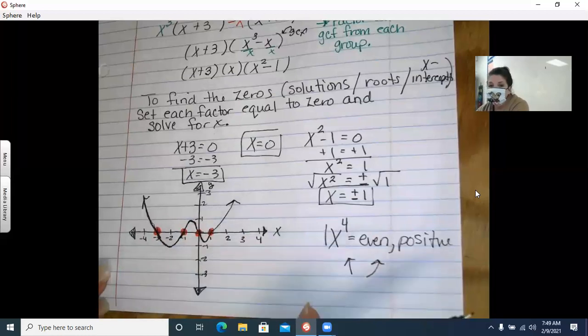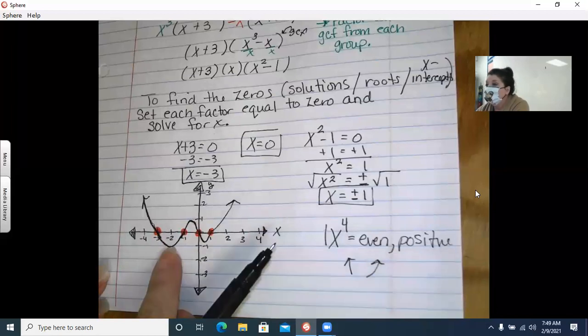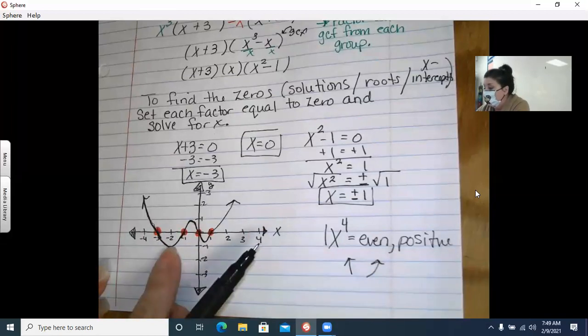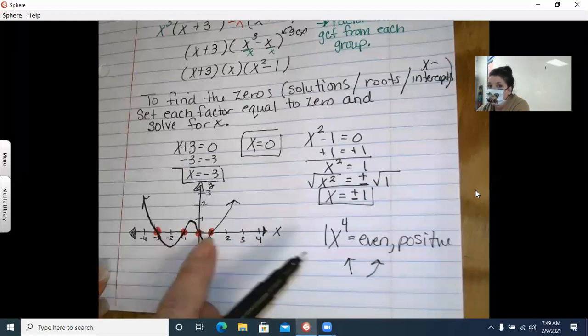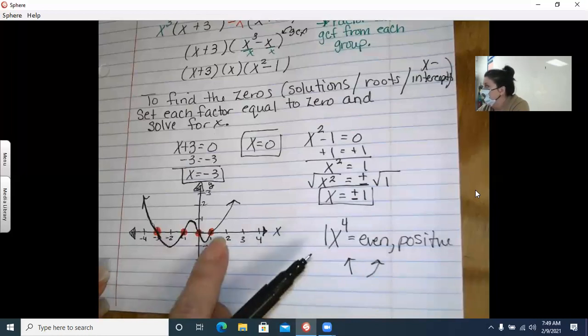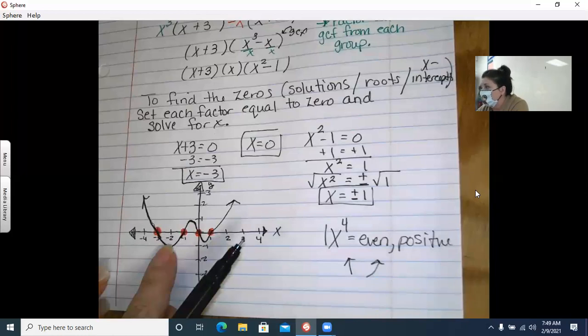I don't know these minimum and maximum values. I don't really know what they are. It may have gone way lower than I drew, or I might have gone too low. I don't know. I'm just sketching what happens in between, okay? If we want to know exactly, we have to do some more math or use a graphing device.